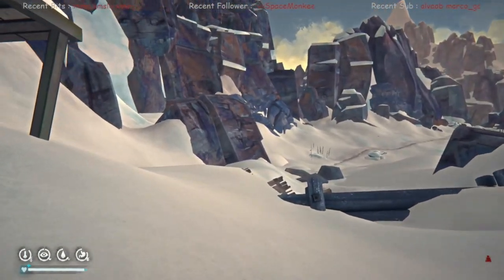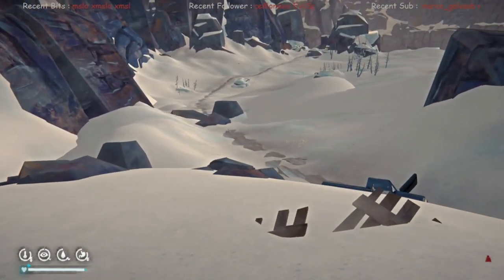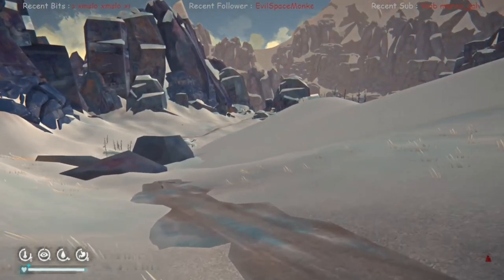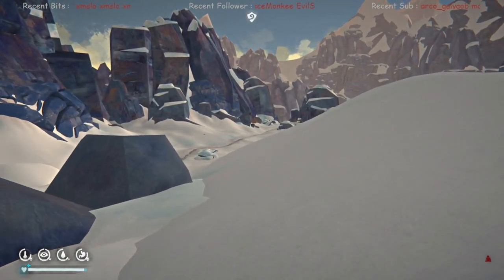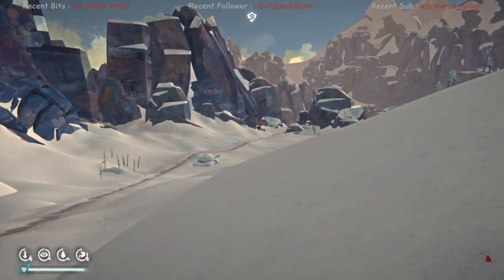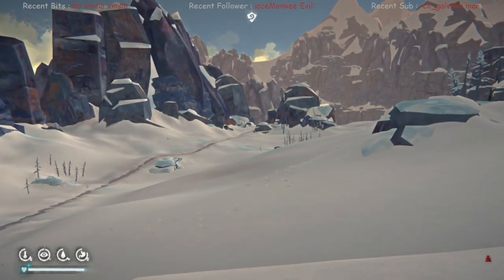Let's go this way. We're gonna go down into the basin. We'll make some arrows. We'll drop that toolkit off there. Obviously, the saplings as well. That looks like a sapling right there.